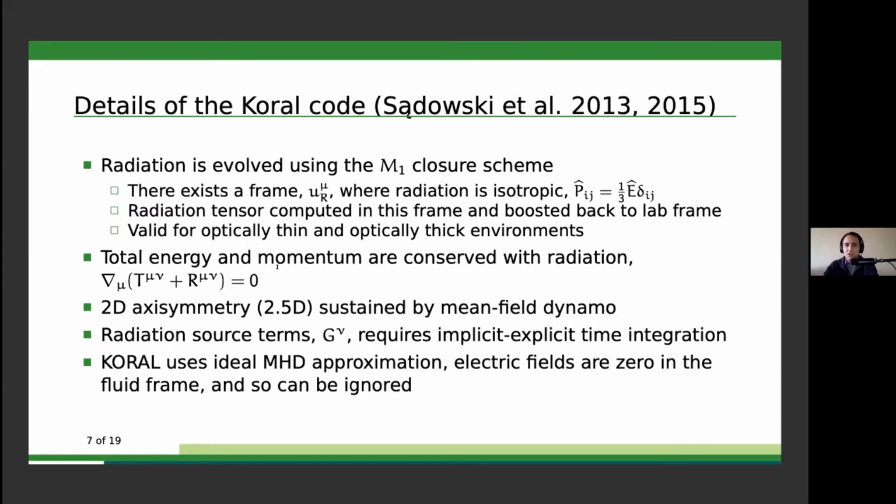We do our simulations in 2D axisymmetry, and this normally is a problem because the magnetic field decays in 2D when you have MRI, but we sustain the field with a sort of artificial dynamo that works quite well to mimic the 3D effects. And we use the ideal MHD approximation. So we assume in the frame of the fluid, the electric fields are zero, and we can ignore them.